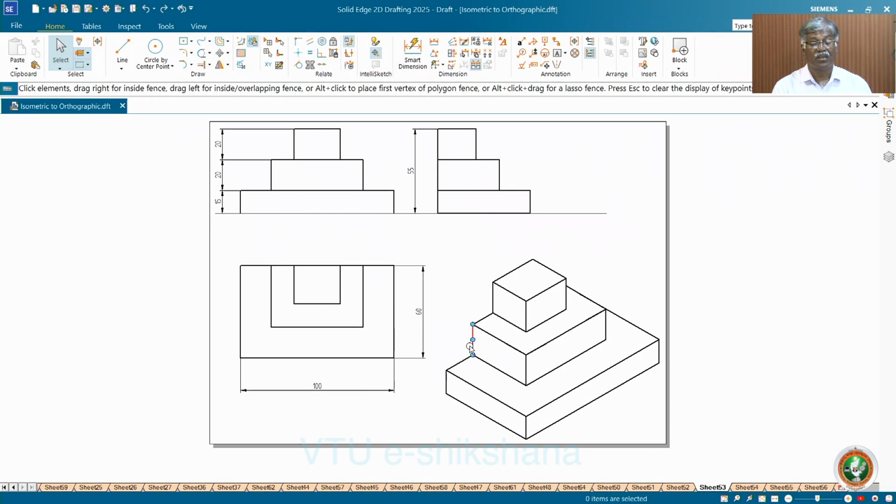This is how you work for the isometric projection of regular prisms, pyramids, and frustums, their combinations, and also these types of things. Next, we will take up isometric to orthographic. Till now we worked on problems given in words, the description, the positions, etc. Here, sometimes you get figures and convert the orthographic to isometric. Now we will have an isometric and then we have to draw the orthographic. That we will discuss in the coming sessions.